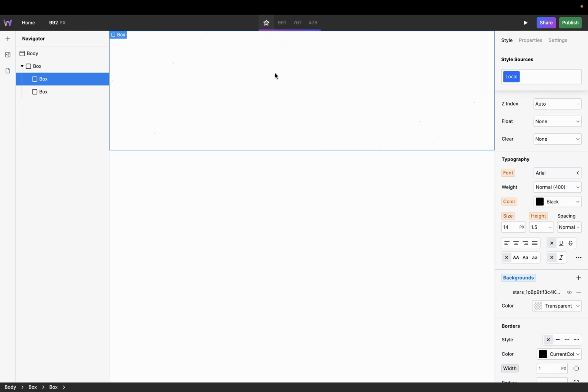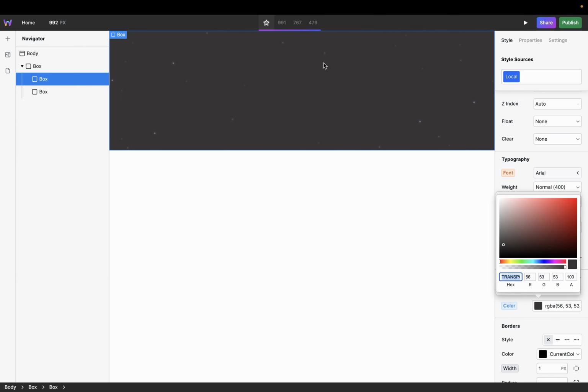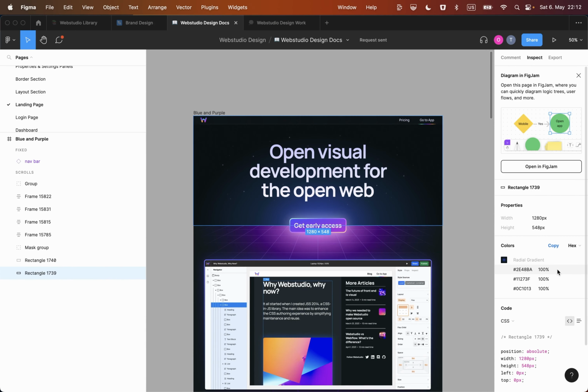You can't see anything because the image is an SVG. This is the optimal format for this type of image, but it's semi-transparent. We could use just a dark color to make it visible, but we actually need to use a gradient. Let's go to Figma and pick this gradient. This is this dark gradient that we have here.